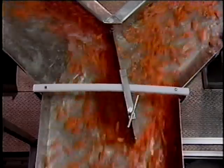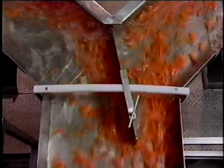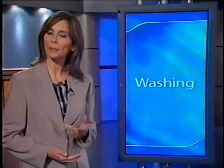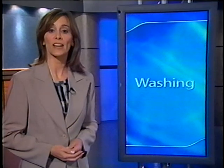When the temperature of your water is lower than the temperature of your fruit or vegetable, microorganisms from the surface and in the water may become internalized in the fruit. Internalized microorganisms will not be affected by any surface antimicrobial treatments. There are many different methods that are used for effective washing of raw fruit and vegetable commodities.